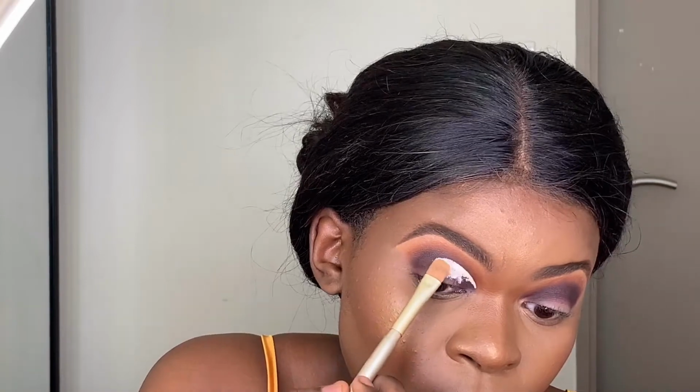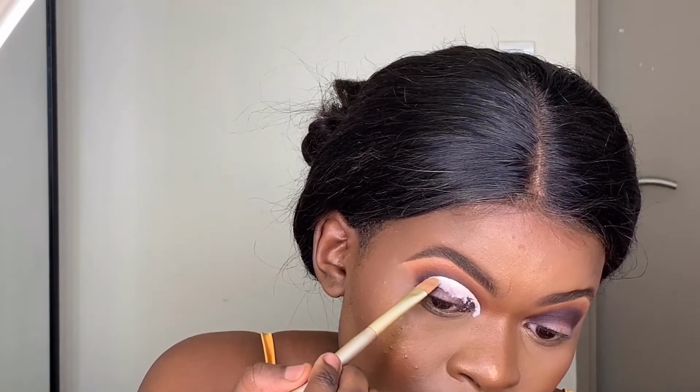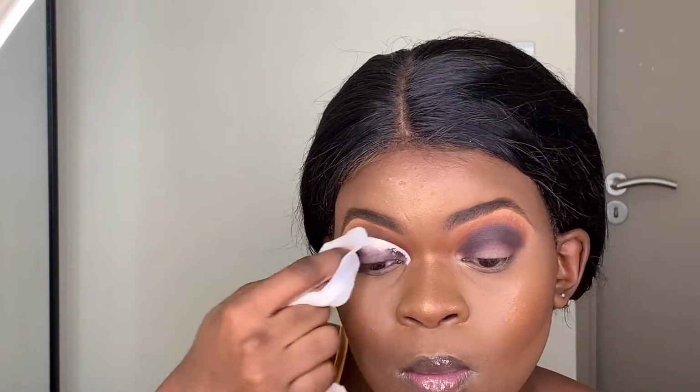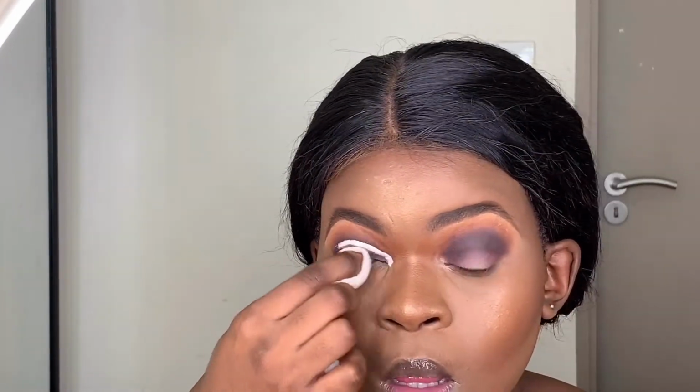And then yeah, I feel like my eyes are so hooded that I do not want to create a small hood, a small cut crease, I mean. So I just want to make sure that my cut crease is actually popping, so that's why I am starting there. I'm gonna go in with a wipe just to make sure that the shades over there do not disturb the base, and making sure that the color does not actually come out of the base, I believe.